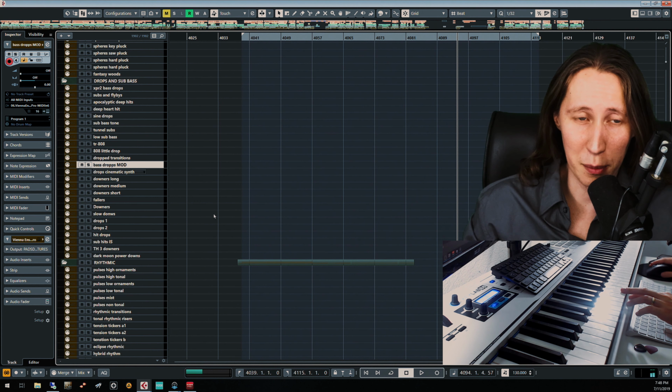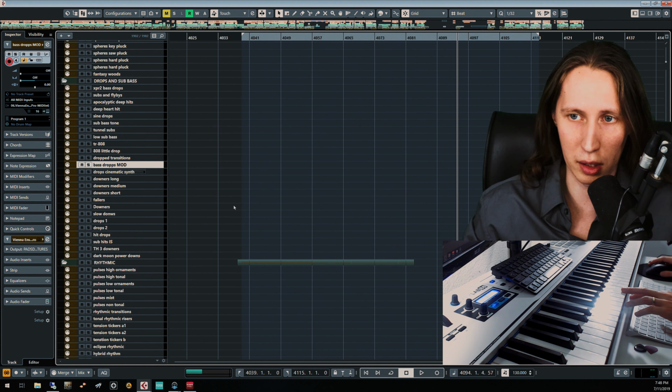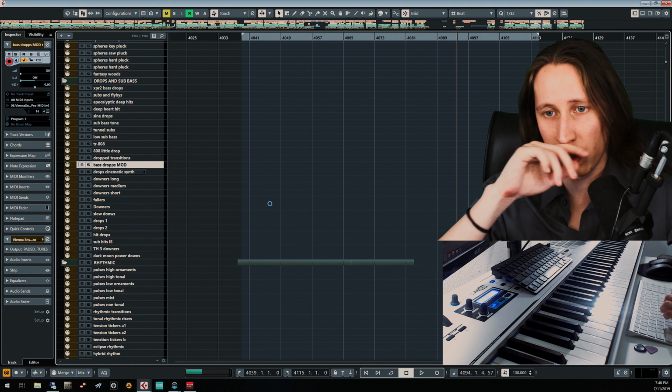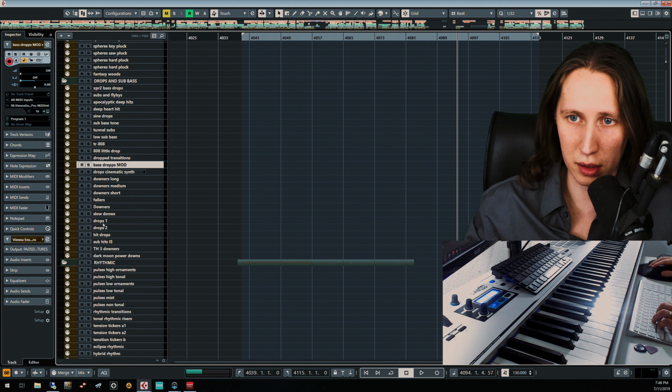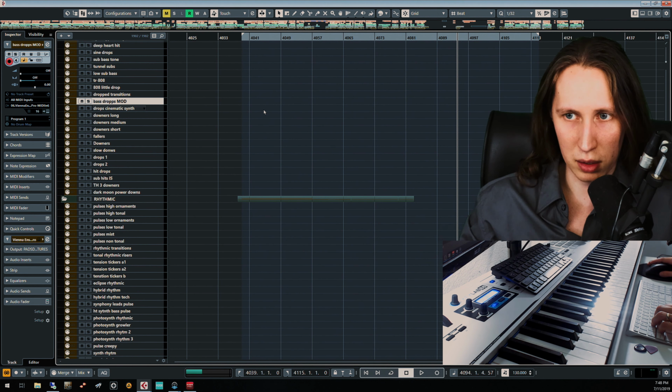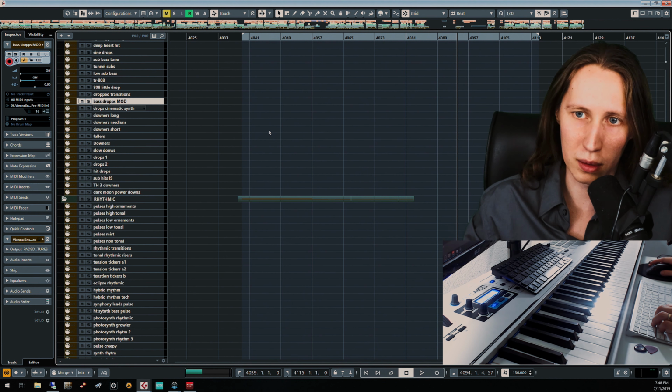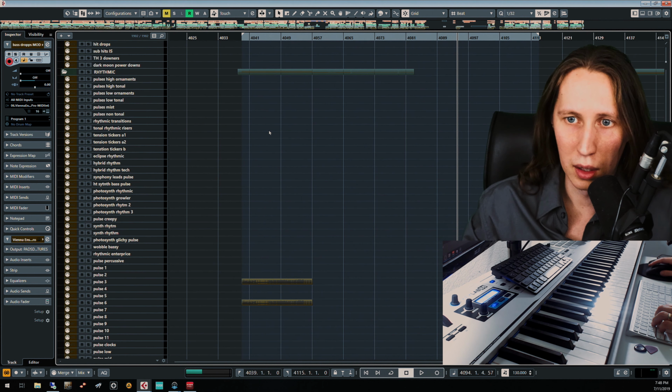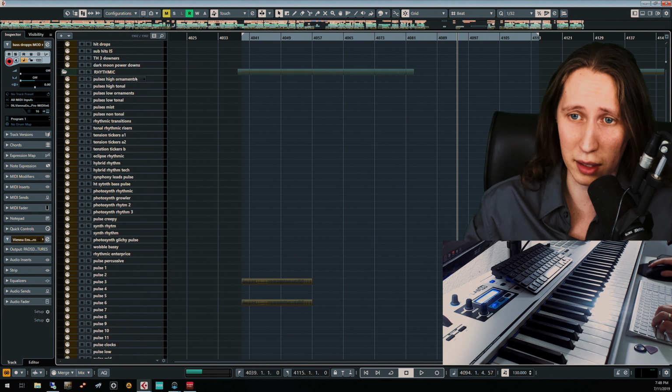I kind of like to do my own bass drops on every single track. But if there's not much time and I have a pretty limited time to finish the project, I usually just use one of these and mess around with them. I would render them in place and either time warp them or put some phaser or flanger or something like that. So now we have the rhythmic section.